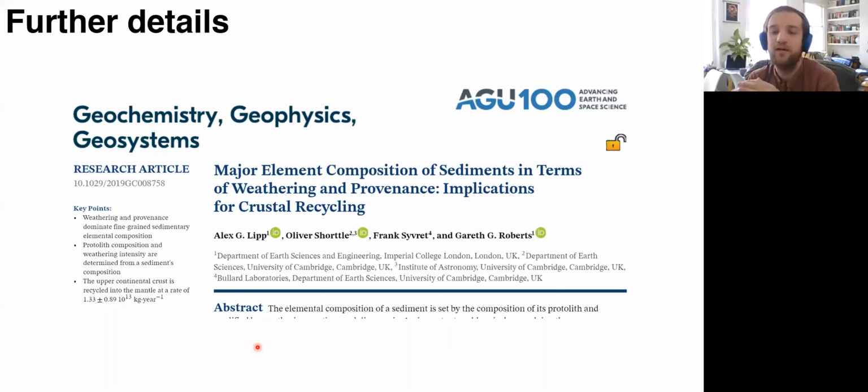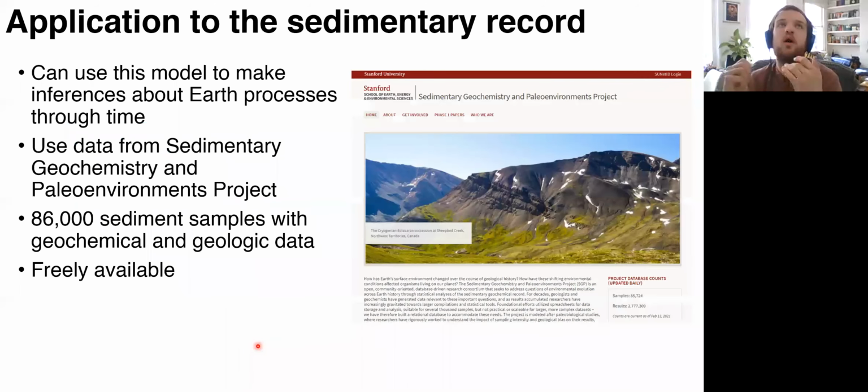Okay, so we started this talk talking about how we might want to use a sedimentary record to understand how geological processes have evolved through time. So if we have our model, which extracts helpful information from geochemical data, what we need is a large amount of geochemical data to extract the information from. In particular, we need sedimentary geochemical data that also has a well-constrained age attached to it. So we know when that sediment was formed, and therefore we can date some of these processes.